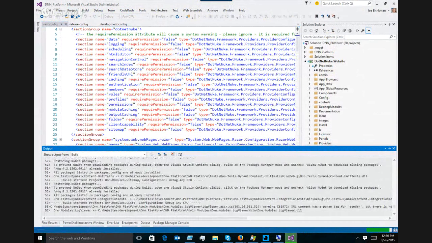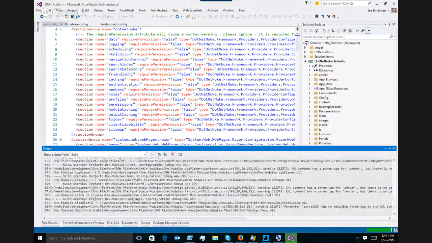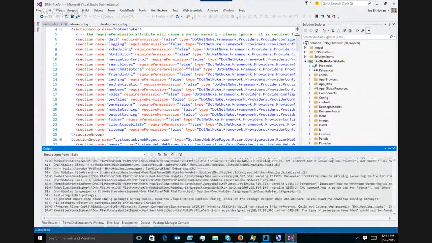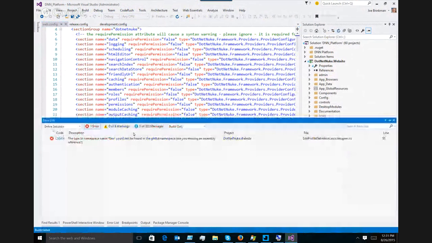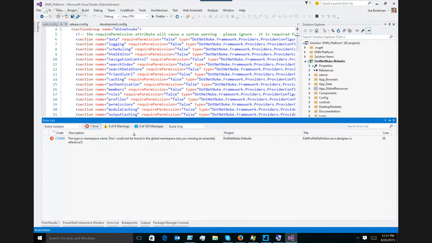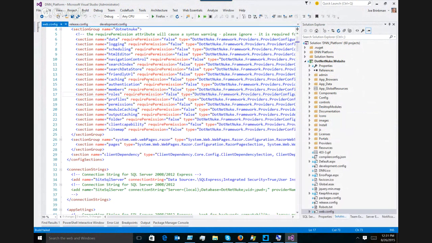Will there be any differences with the new Visual Studio? Because there's the new community version or something like that? Yes, there's a community edition, and that's available in Visual Studio 2013 and Visual Studio 2015. Will anybody experience any limitations with DNN source code with the community edition? No, not at all. I'm not sure what this error is at the moment. It's in the designer file. I'm not going to worry about it for the moment. The community edition has everything that you need in order to be able to build and run DNN.